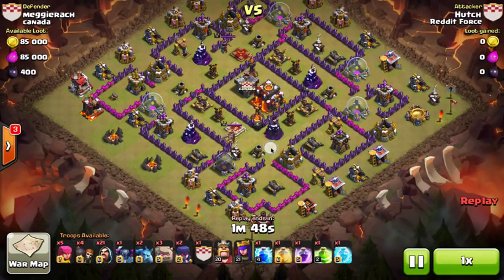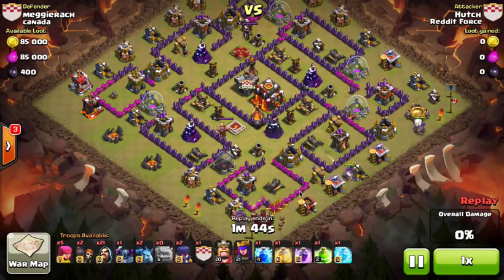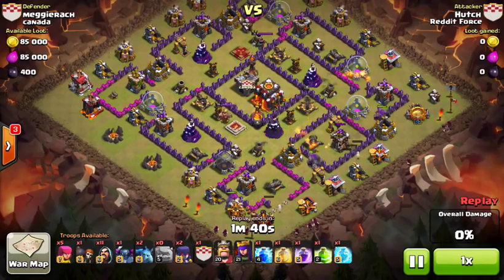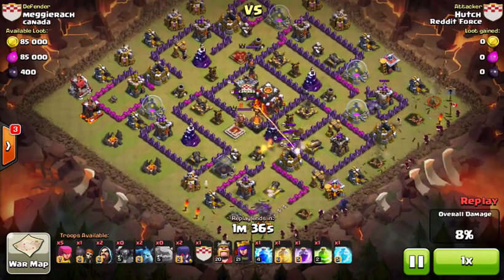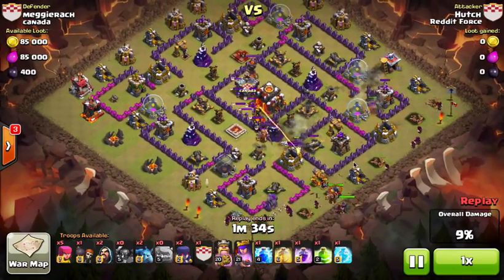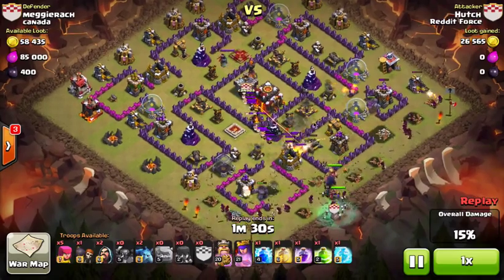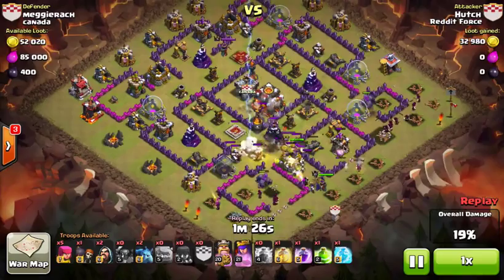Replay. Now Hutch is one of our fairly new Town Hall 10s. He only just recently maxed out his troops, and he's been working really hard on just improving his level of gameplay at this level. So he's got, let's see, we've got golems, 1, 2, I see 1 P.E.K.K.A, and then, so this is like GoWiWiWipe with only just 1 P.E.K.K.A, which is really good.